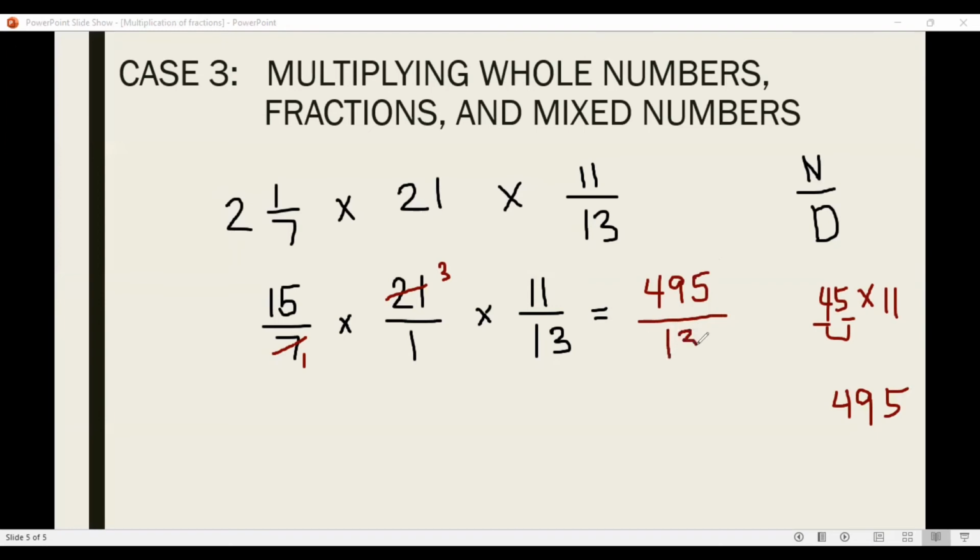Okay, now if this answer, for example, you are having a multiple choice exam, and then you cannot find this answer for 495 over 13, there is a need for you to change that into a mixed number. So we are now going to divide 495 over 13. So that is an improper fraction. So if that is given in one of the choices, it's okay. But if not, then you have to try to look for the possible answer. So dividing 49 by 13, the answer that we will be getting there is 3. Okay, so 3 times 13 is equal to 39.